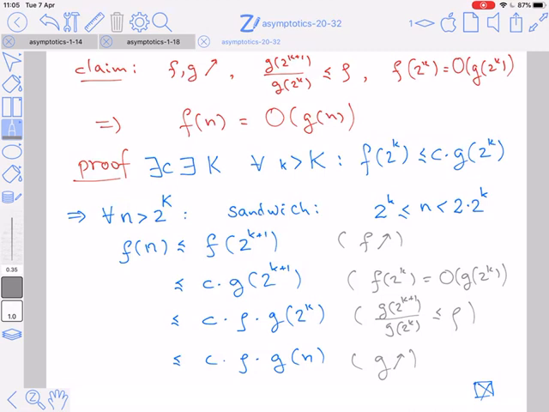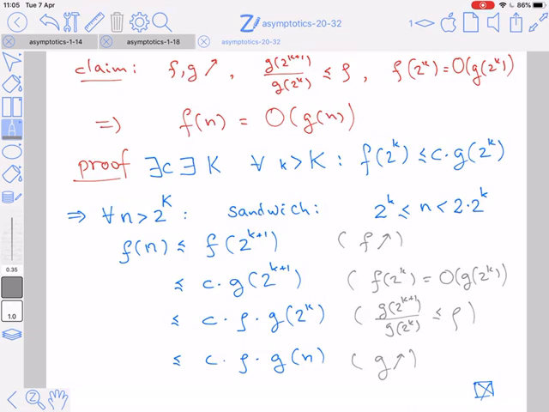Okay. Now you give me an n, which is sufficiently large. How large should it be? It should be greater than 2 to the power of my uppercase K. This is this k. Now, I take my n, and I can sandwich it between two powers of 2. It is greater than or equal to some power of 2, 2 to the power of lowercase k, and strictly less than 2 times 2 to the power of this lowercase k. Okay? So, of course, this lowercase k is going to be greater or equal to this uppercase K. Good?